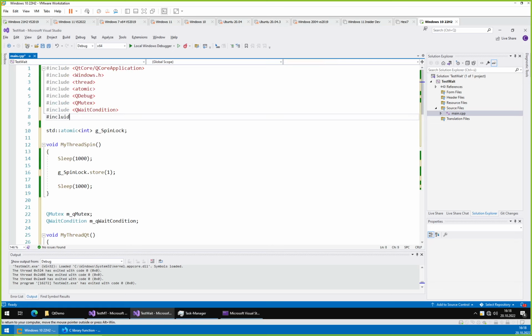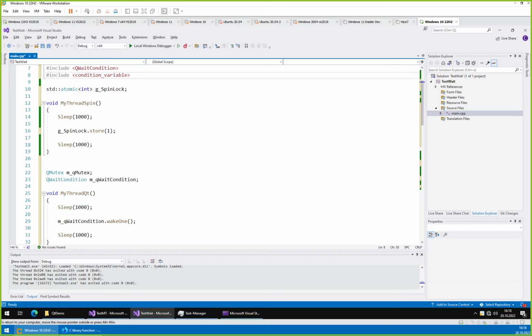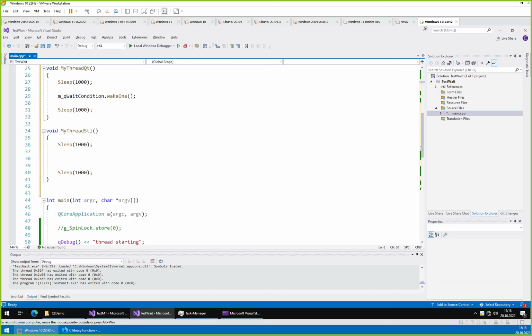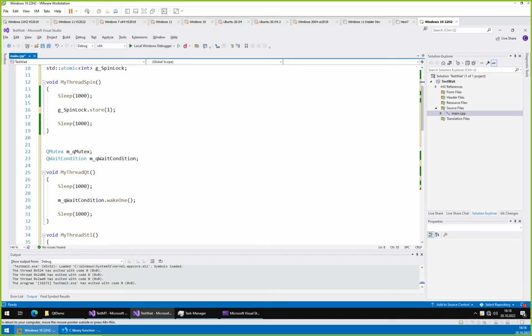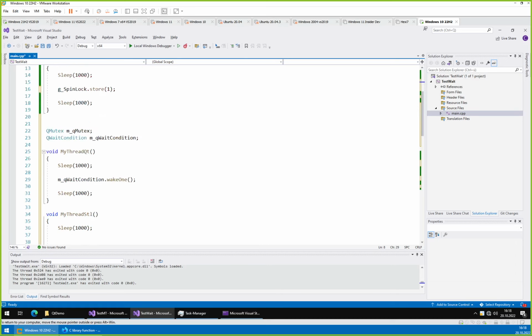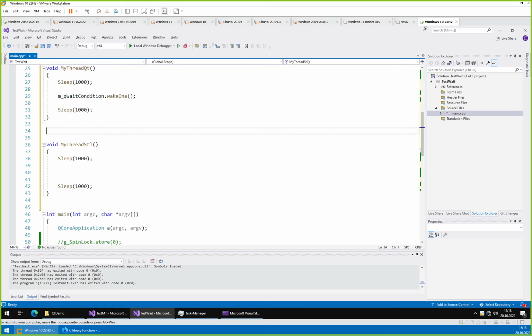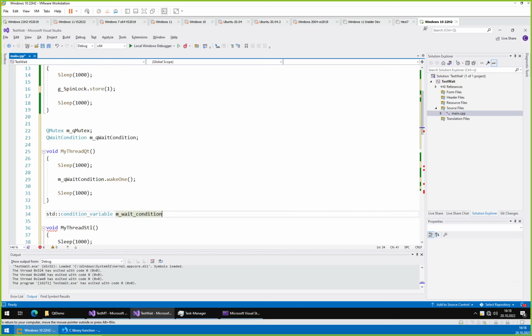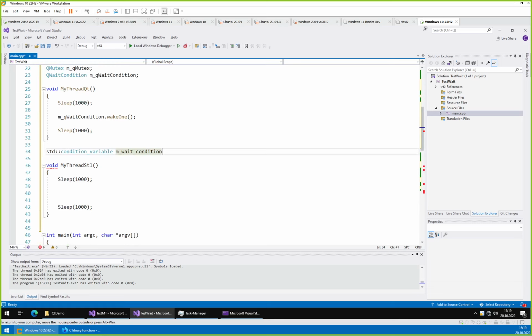Hash include condition variable. It's not quite wait condition, but similar. I will still call it wait condition because that's a good name for it.